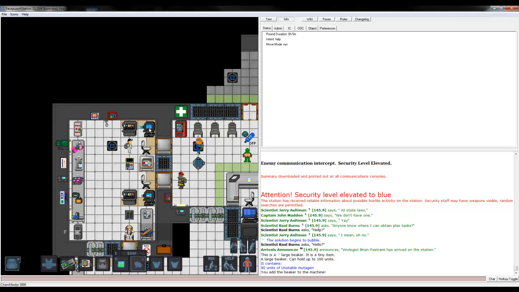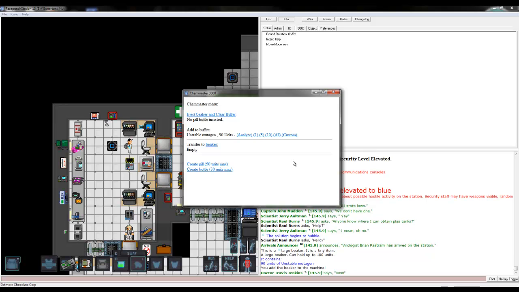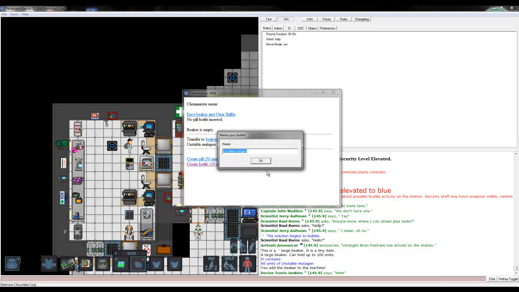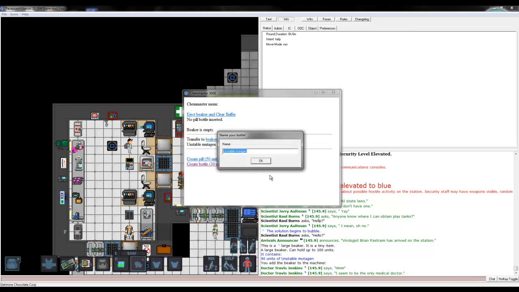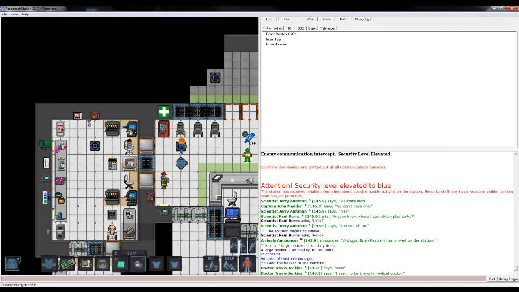So you take the beaker, hold it in your hand, click on the Chemmaster 3000, and this is how you would make it into either pills or bottles. Put all the mutagen here. You just click create bottle. It automatically names it after whatever the chemical is the most of. Push enter, put go, OK. There are 3 bottles of unstable mutagen. And you just pick them up, hand them out. And you can do this with anything.